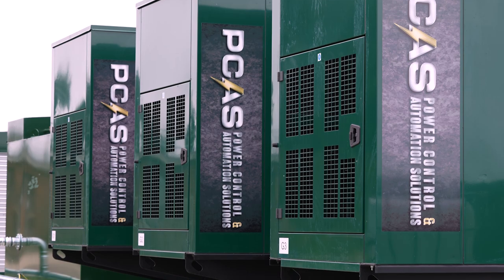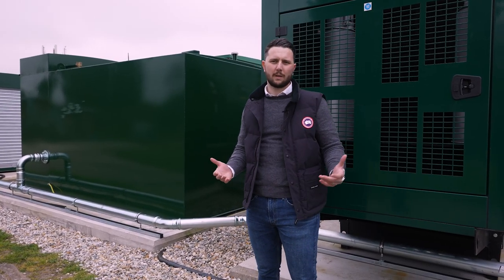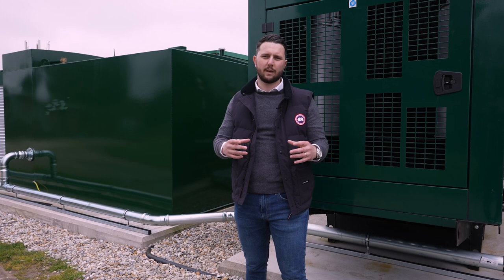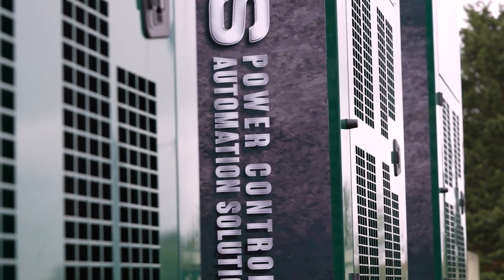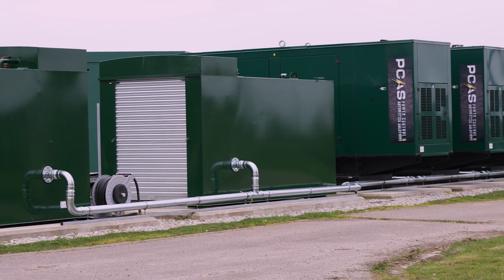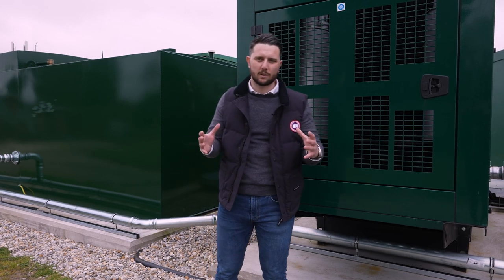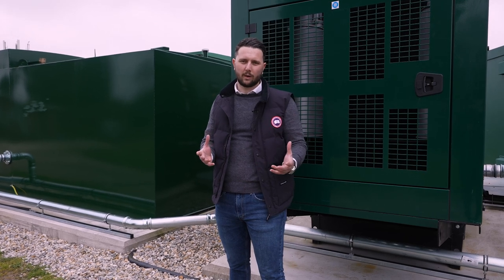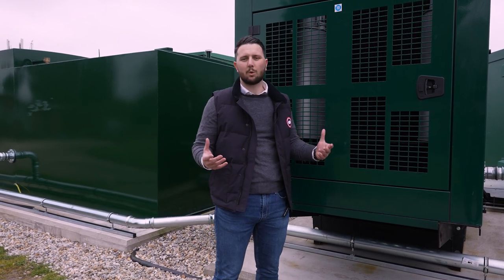I've shown you the core infrastructure inside the data center. We're now outside, following on from our conversation about power infrastructure. The two incoming power feeds from separate parts of the national grid feed our UPSs, and that is then backed by this N+1 generation system. We have 21,000 litres of fuel on site, and these generators have enough horsepower to run 250 family cars or power a small village. There would have to be a catastrophic event on the UK national grid for us to lose power — these systems would keep all our customers and equipment online.